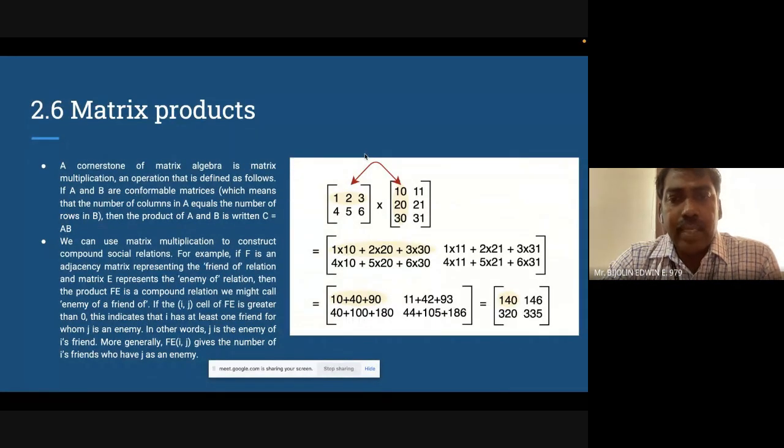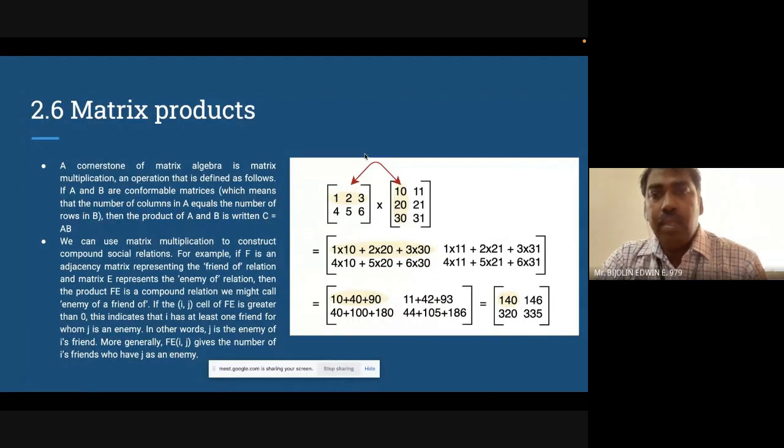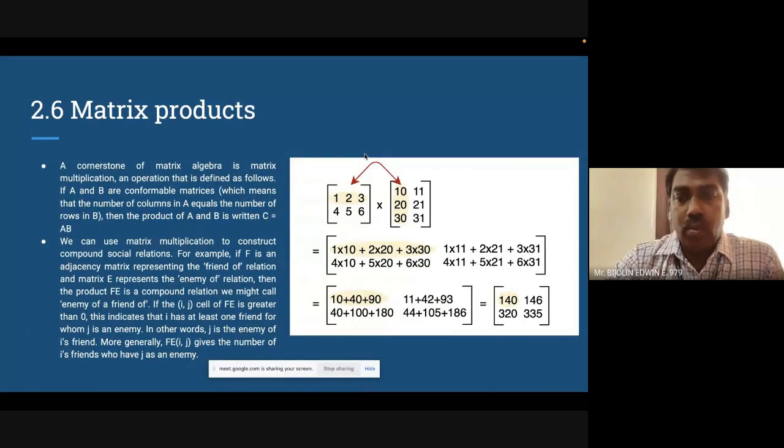So this is a matrix product. With matrices, we create a product. Two matrices are given. So how will we create the product from every matrix? This is a mathematical calculation. Here two rows are given as one matrix, and two columns are under another matrix. We multiply each row with each column. When we calculate, we get one value. That value will be the outcome of the matrix product.